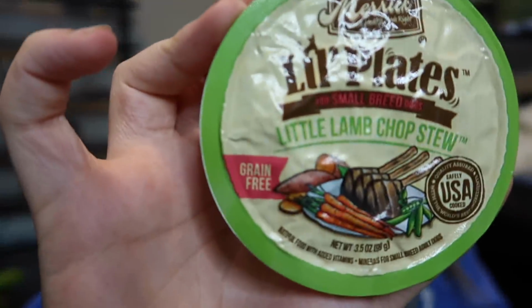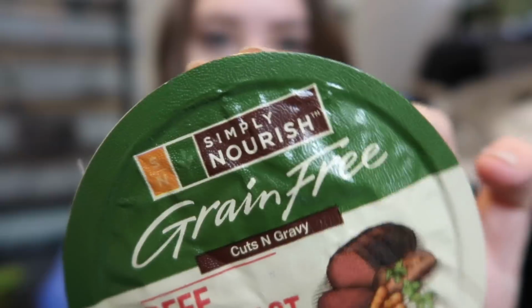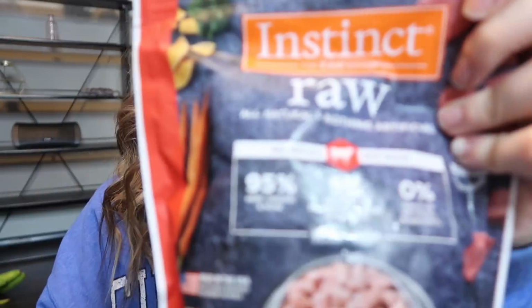If you are feeding your blue tongue skink dog food, one thing to keep in mind is just to make sure you're buying grain-free. Skinks do not need any sorts of grain, corn, anything like that in their diet. So just no matter what you get, make sure it's grain-free. So even if you are getting them something like this, you want to make sure that it is grain-free.